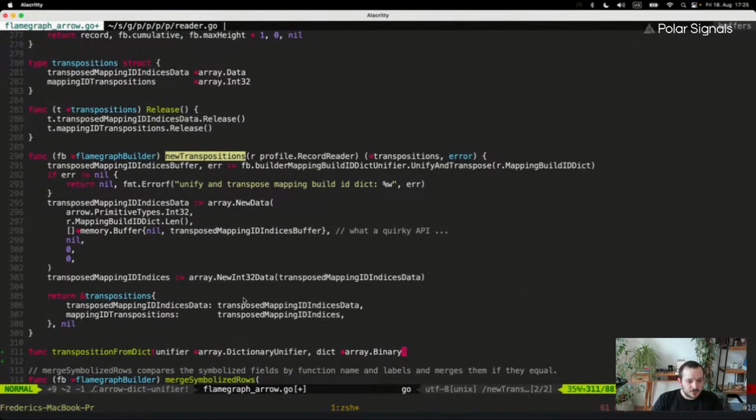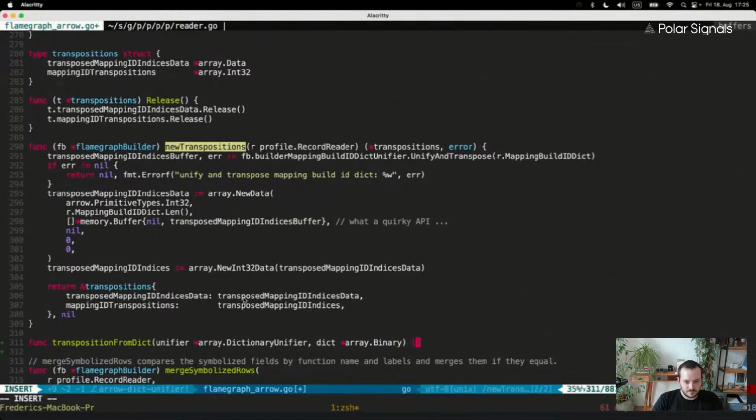So we're going to get out of this array.data and array.int32 and an error.